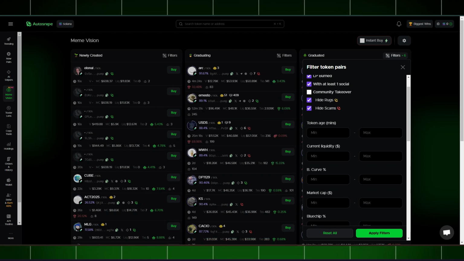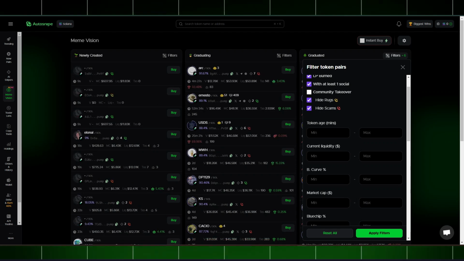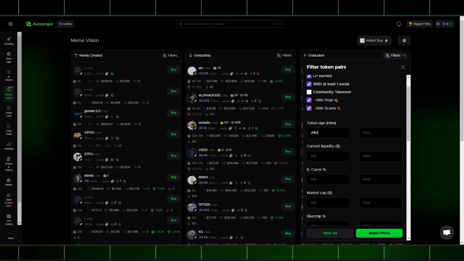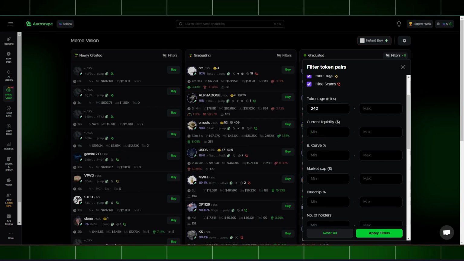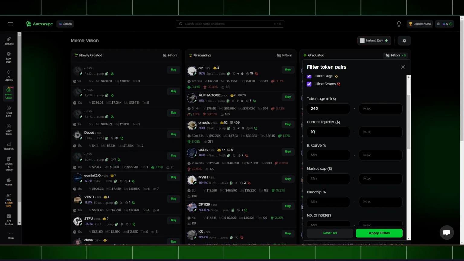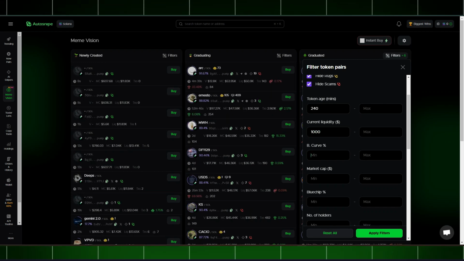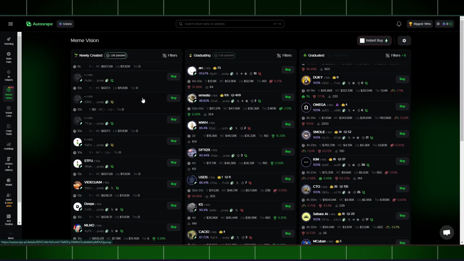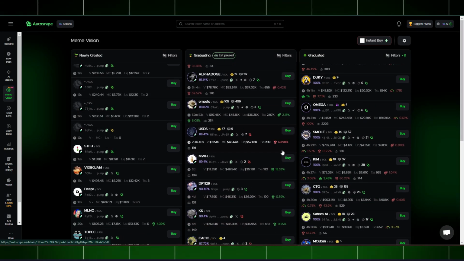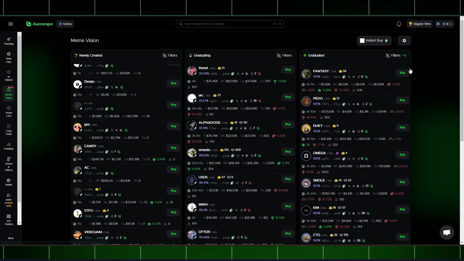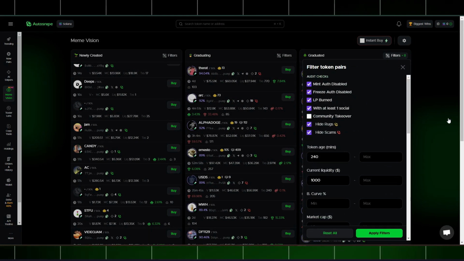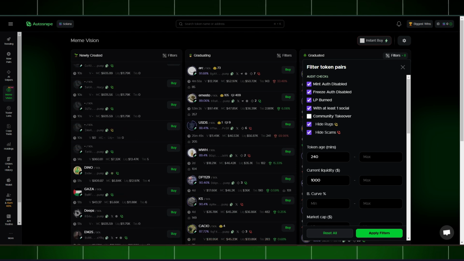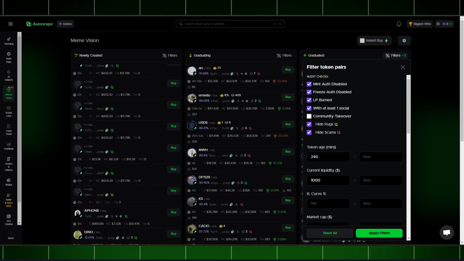You can even say, like, token age. Let's say I don't want a token age of at least, I don't know, 240 minutes, because it's all in minutes. Minimum liquidity, I don't know, 1,000, for example, and so on and so forth. You can apply those filters here, and it will show you a nicely produced report of all of those filters according to the way you requested. And this is all done by clicking all those buttons here, putting in some numbers the way you prefer.